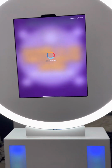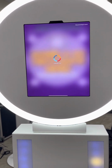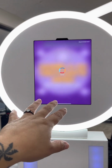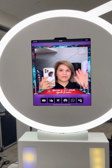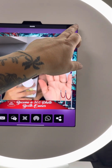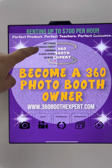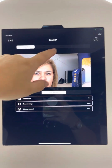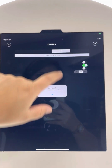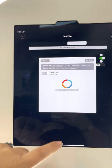All right, so let's see. Finishing, all right. So that's one way that you guys could still have, let's say for instance, your battery goes out or somebody wants to just take a picture directly from this unit, you can do that. Just know that this can easily be done by just changing out your cameras, super easy. So that's option one. And if you ever want to go back to your other camera, you just go camera, GoPro up here, connect to GoPro. Yes, it's disconnected. We'll reconnect, go wireless.